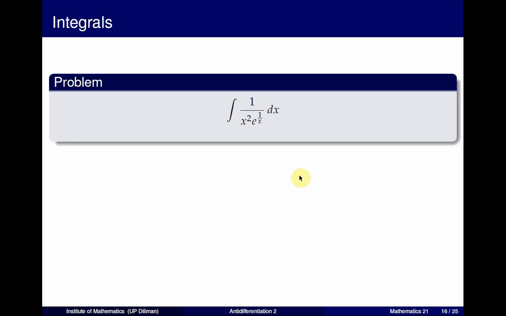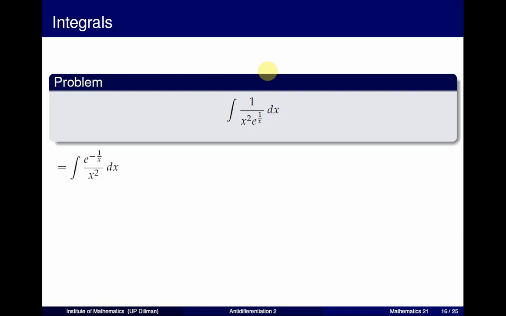First, this fraction looks a bit scary. There's an x squared and there's an exponential in the denominator. But notice that we can put the exponential into the numerator. What's the point of doing this? It's so that we can more easily see our U-substitution. So notice that e raised to negative 1 over x is an exponential.